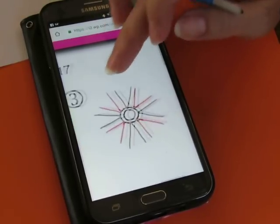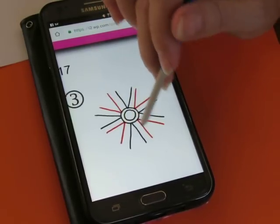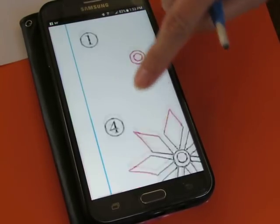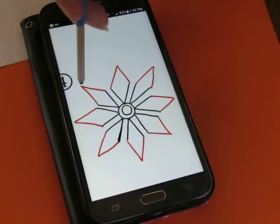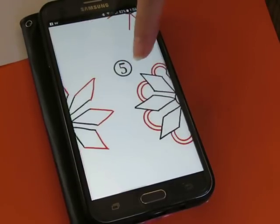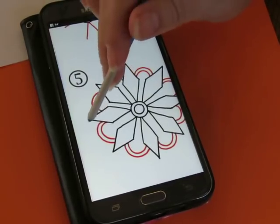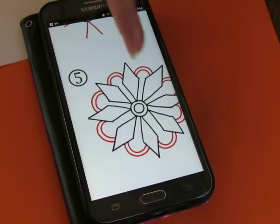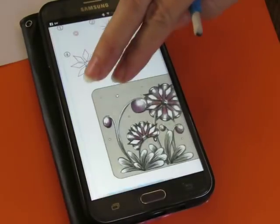Okay, step 3. You're then going to make that V shape again in between those V's. Got it? Step number 4, then going to take that V and we're going to go this way with it. So it ends up with this kind of a snowflake look, crystal-y. And then step 5, about midway on this line, we're going to make an arch and then echo it. And I think that's it.